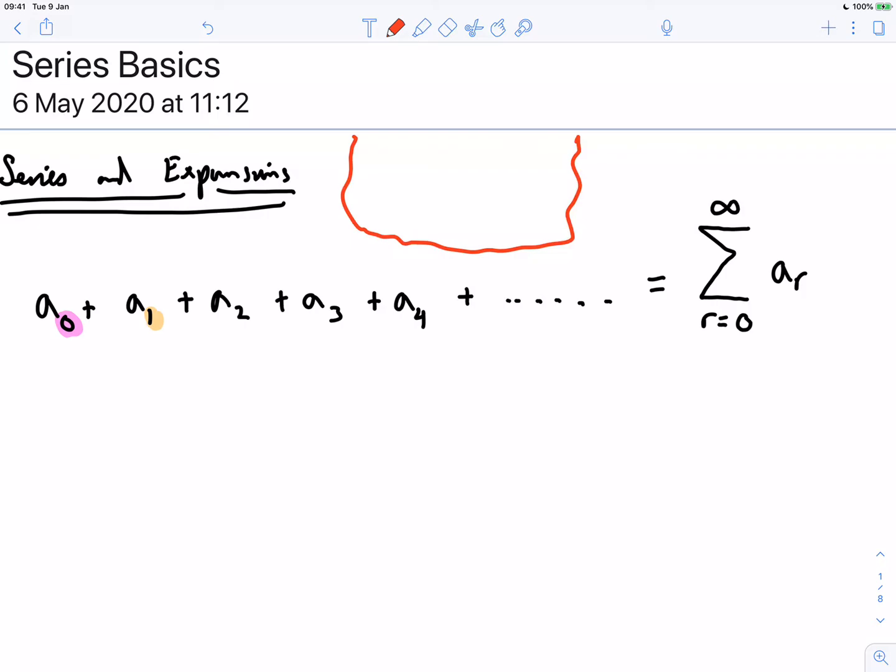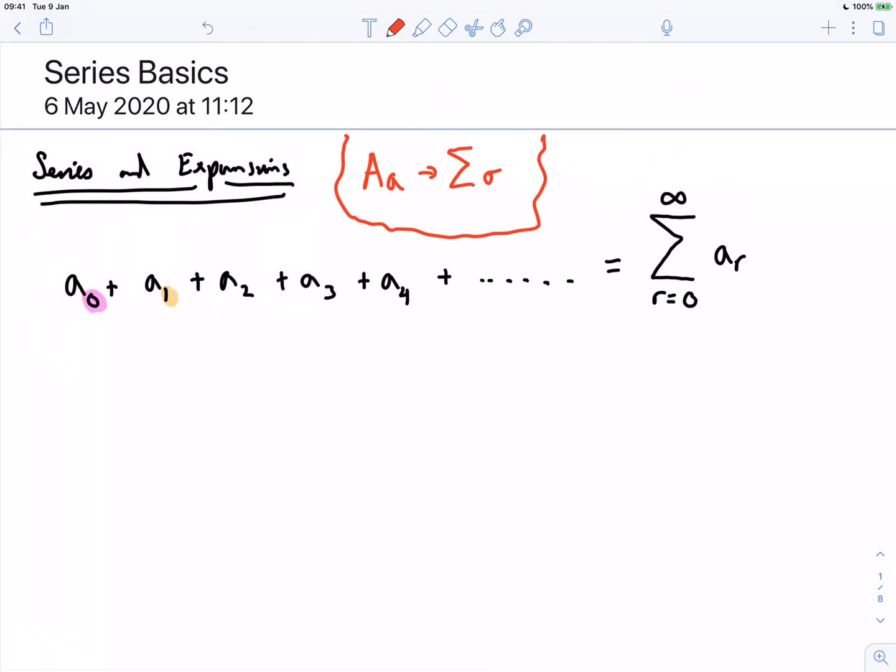Now, the comparisons are that if capital A looks like this and little a looks like this in the English alphabet, then for Greek, capital sigma would be what you're seeing down there, and little sigma like that would be, as I said before, for the standard deviation. Could be a temperature, could be lots of other things. The point is, it's risk. It could be anything. Depends on the context of what we're talking about. But it's just a letter, okay?